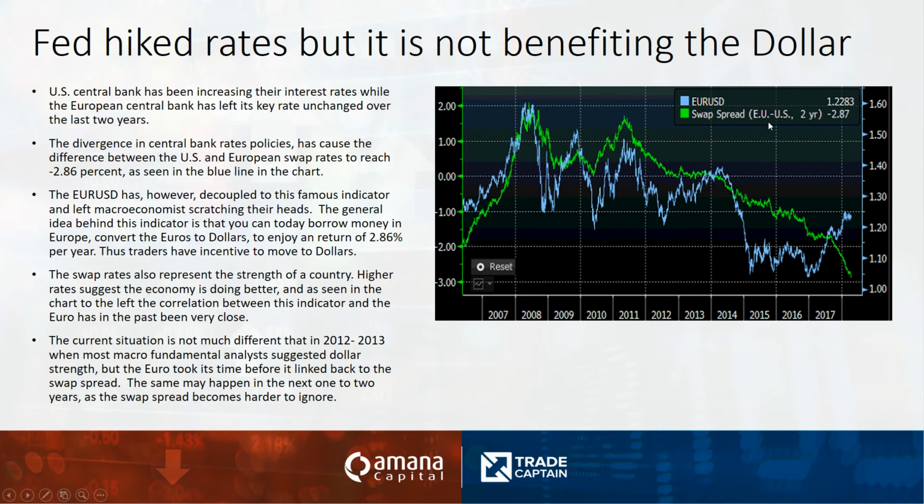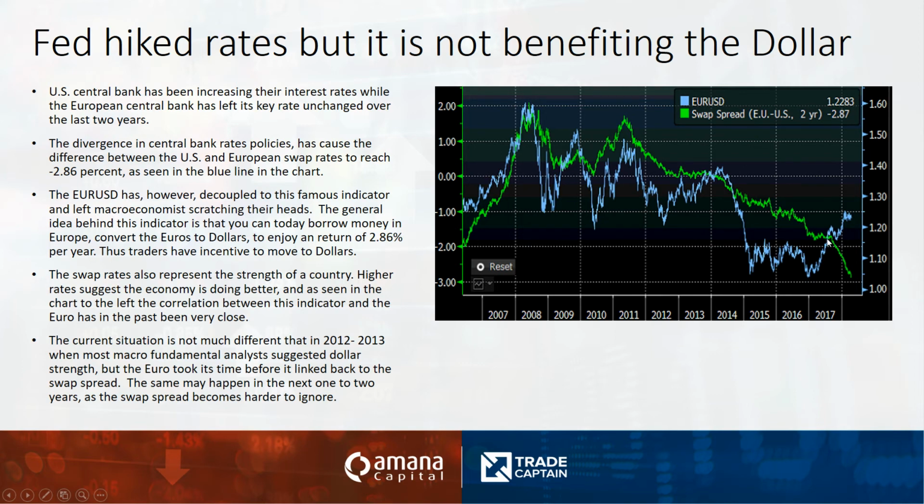Now, if you look at the difference between the EU and US swap yields, you get this green line, and the blue line is the euro dollar. So you can see here that they have a nice, relatively good connection, and this connection totally breached in mid 2017. At that point, the Fed resumed increasing interest rates, and the US economy has been doing really good as well, so swap rates have been moving up higher because of that as well.